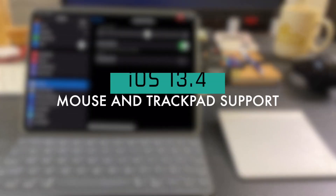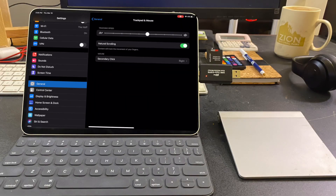With iOS 13.4, we're going to see support on the iPad for mouse and trackpads. I was able to get my hands on the public beta for iOS 13.4 and take a look at it. What you'll see is I become frustrated pretty quickly because I'm not able to do everything I thought I could with some of the swipe features and tap to click, which I found out that on the older first-generation trackpads, not everything is supported. But what you see my frustrations with will be shored up if you have a newer generation trackpad or a newer generation Magic Mouse.